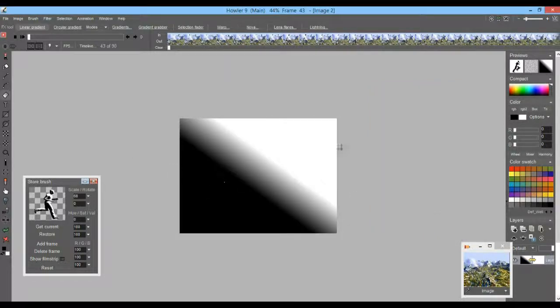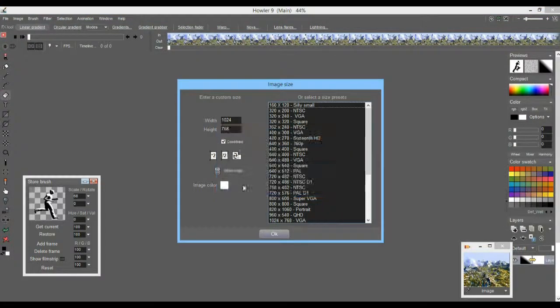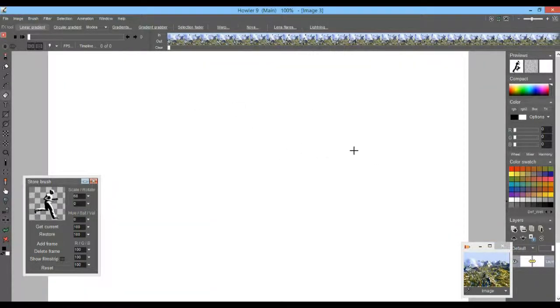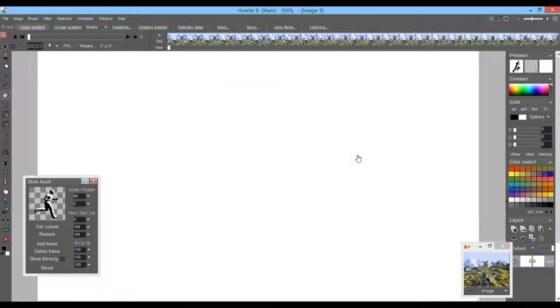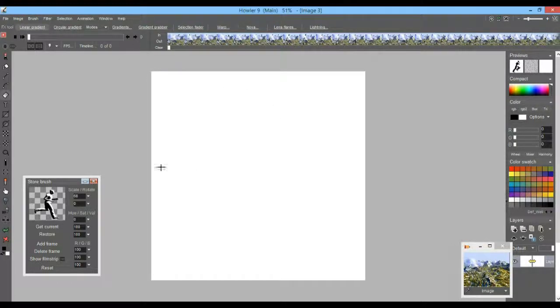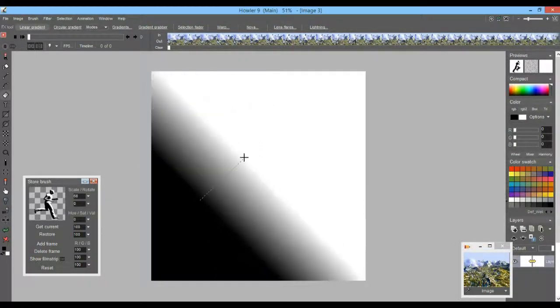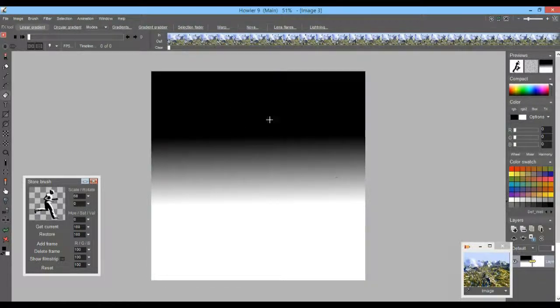Well, this time we'll need a channel that's circular. So let me show what we'll do. We'll start with an image that is a little bit bigger and preferably a square. Let's make it 1200 by 1200. That's about as big as will be needed to fit on screen. Now, instead of doing a diagonal like this or like that, I need one that's circular. But it needs to be black on one side and white on the other. So black on the inside, white on the outside, or the other way around.